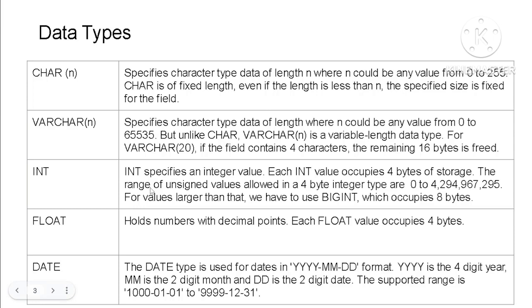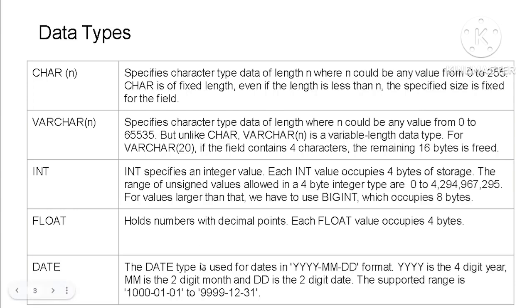Int, as you all know, can store numbers which do not have a decimal place. And there are different types of ints like tiny int, small int, big int, large int and all that. But we will simply use int. This is more than enough for our work. And for float data type, we can store numbers with decimal points.